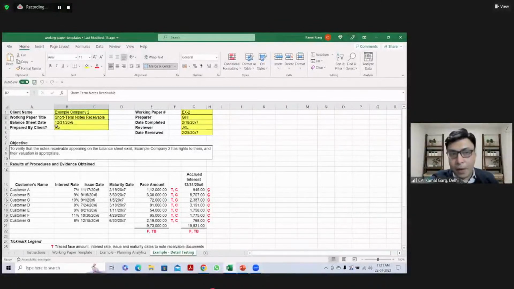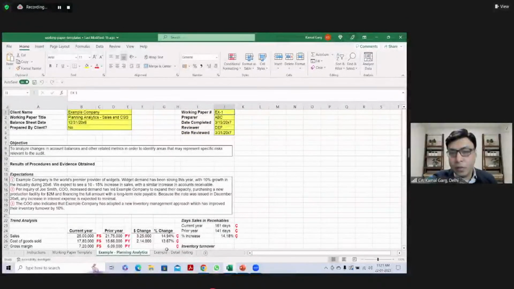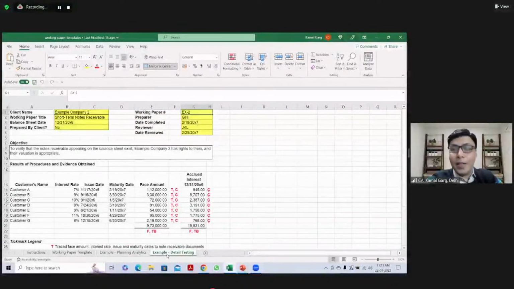So if I am writing prepared by client, yes, then I will add one more column here: examined by CA or not, examined by article or not. Then the number of the working paper; generally working papers are sequential in nature. Working paper number 1, 2, 3 and so on. This is EX2, EX means exhibit 2. If I show the previous one, it is exhibit number 1. So it is solely your choice. And I must tell you one more good thing: SA 230 provides you the principles and guidelines to prepare and maintain working papers. It does not give you a prescribed format of working papers.